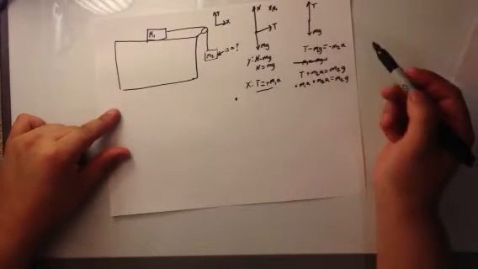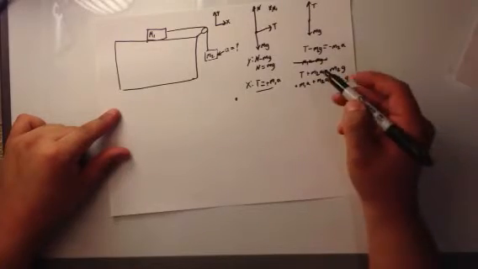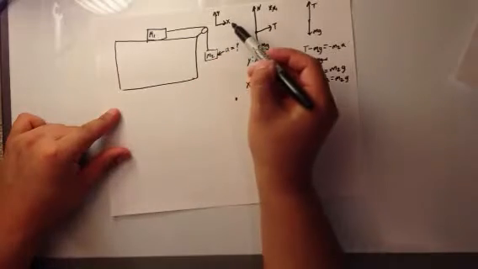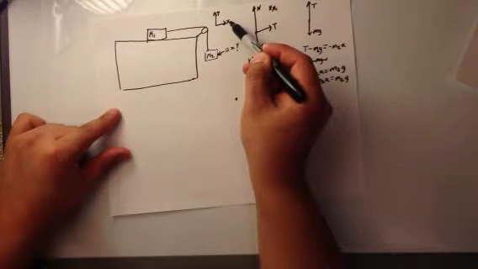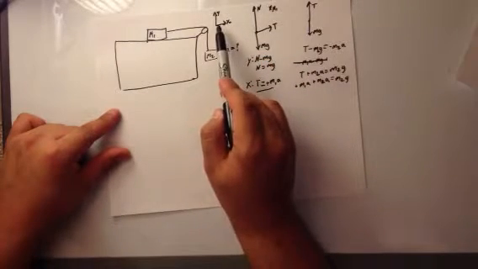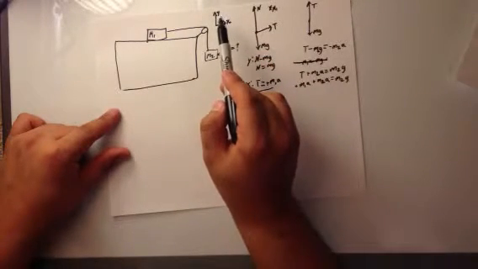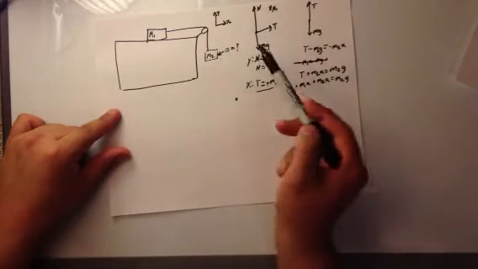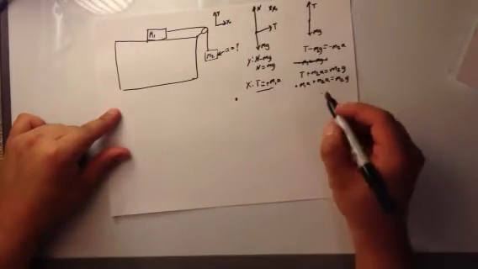This is positive M1A now, and it's positive because it's accelerating in the positive X direction, because that's how I defined our axis for what's positive and what's negative. So we know that our positive Y is up and our negative Y is down, and our positive X is to the right and our negative X is to the left.